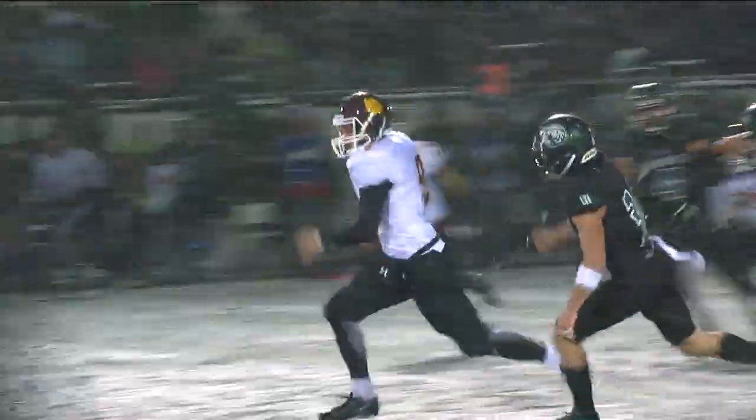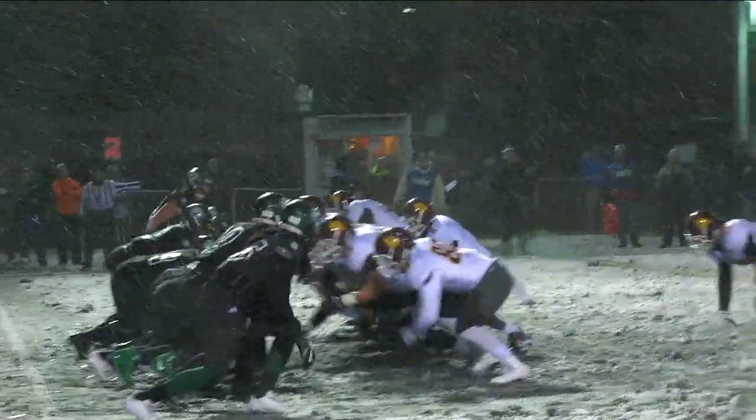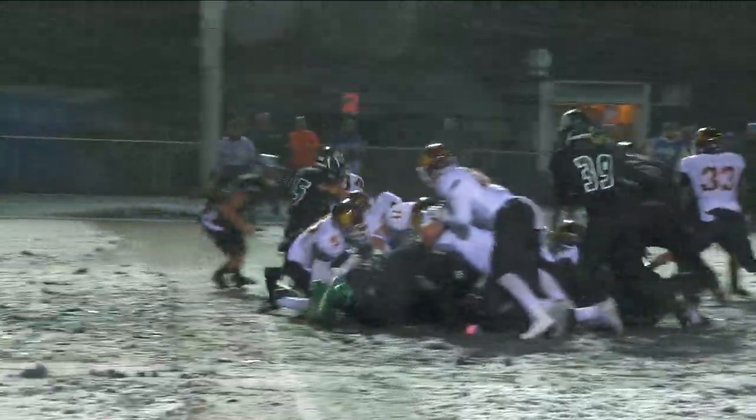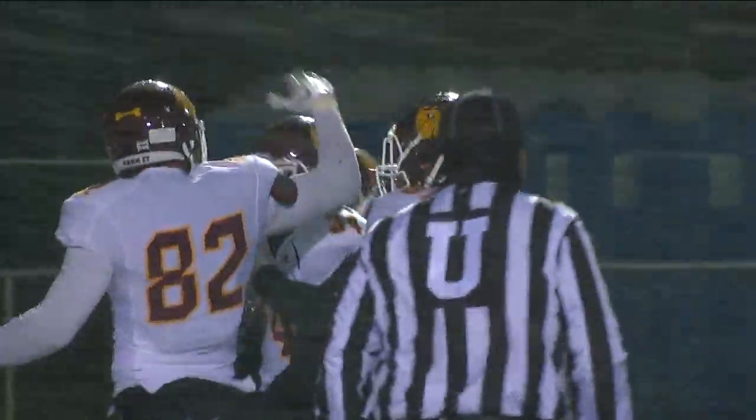This was on a 3rd and 3. This is the longest play of the game so far, a 41-yard run on the play-action QB keeper by John Larson, and it ended with a 2-yard Anthony Wood touchdown. And Larson's showing that capability. He led the team in rushing a week ago with 97 yards on the ground. He has that big run there that sets up Anthony Wood for his first of 2 touchdowns in the opening half.